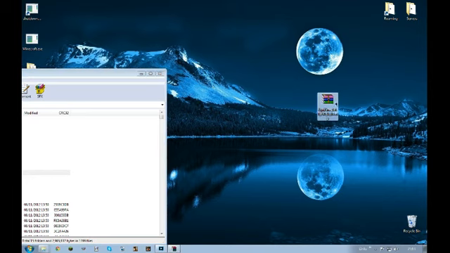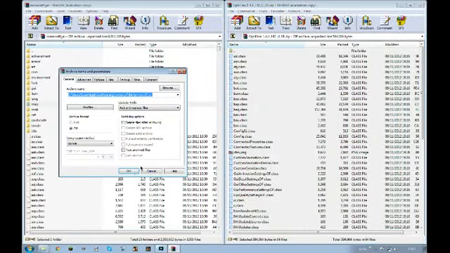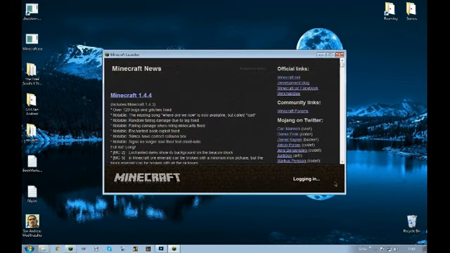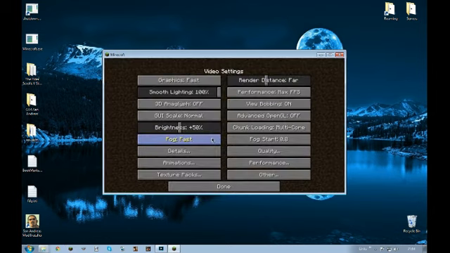You need WinRAR or some other kind of archiving program for this. I'm not going to get too into detail because most of it's just common sense, really. You just drag it over like that and you hit done, and then you click on Minecraft, and it's that easy. It really is that easy, and it helps reduce lag. It sets it so you can use HD texture packs. See, it's all done. That was literally it.